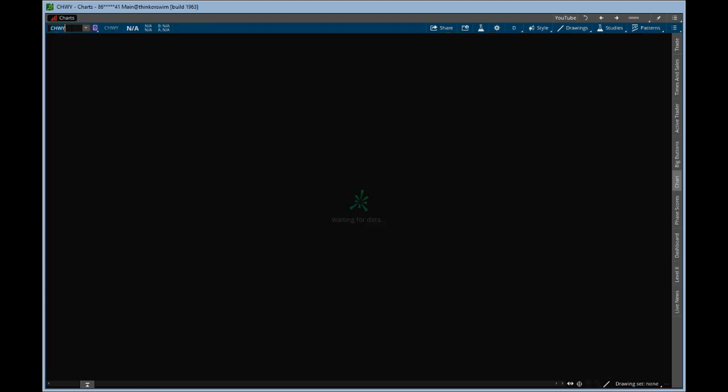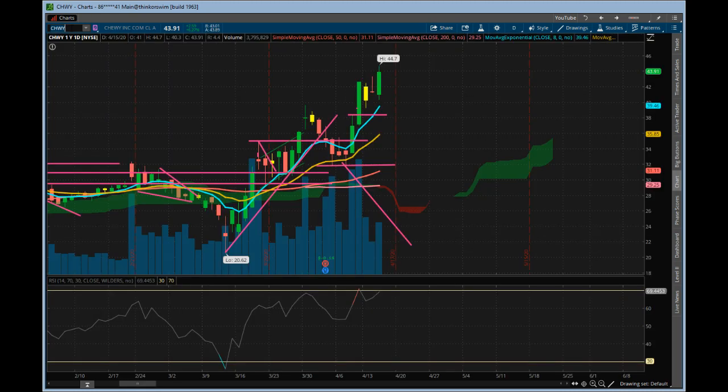All right, let's take a look at Chewy. So Chewy doing pretty good. Had a great Friday last week. Inside day, put an upper shadow here, a little gravestone doji, but low volume. And then gave a nice move today as it continues to work its way up. So that's definitely a good one to keep an eye on into tomorrow. Let me see if we can put that on the radar for tomorrow.